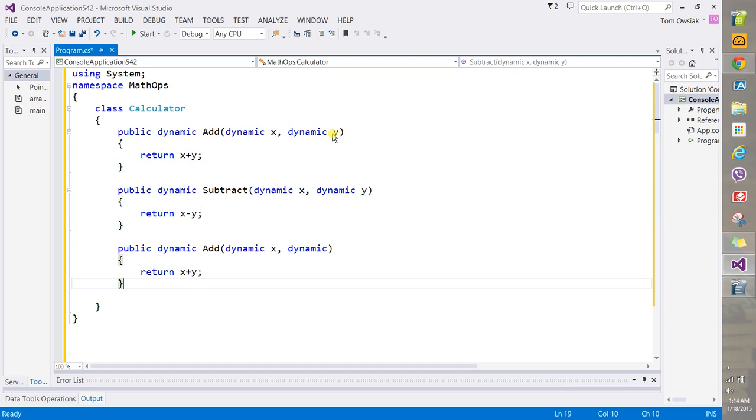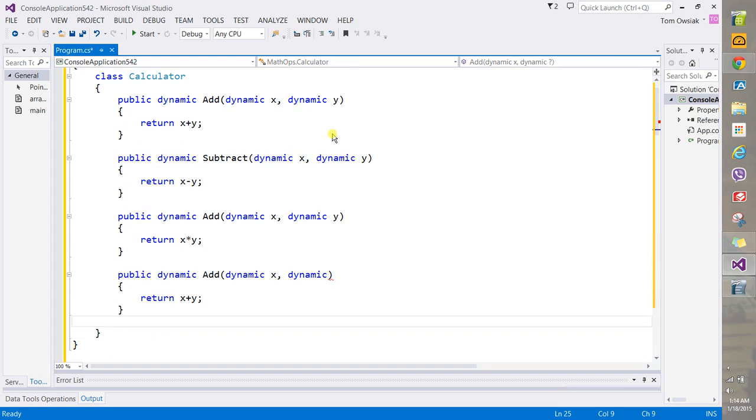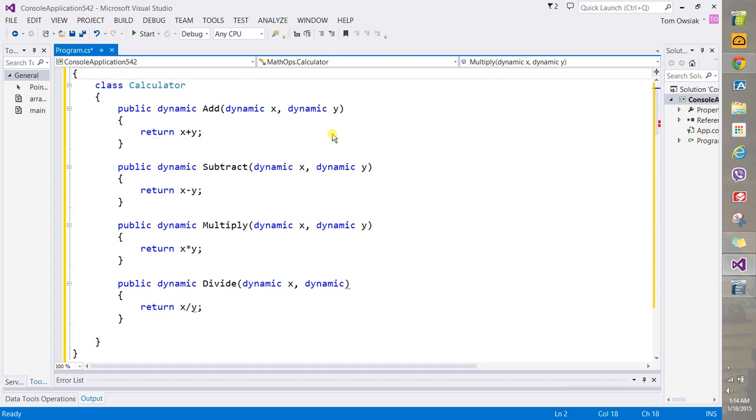Alright, so next here, again dynamic, let's say this would be the product, so remember that means x times y, and dynamic y, like that. And let's do one more, of course, division, like that. Division is the interesting one, of course, because let me change the name here to Multiply. Multiply, there you go. So you have a calculator. Now this calculator has 4 behaviors. You can add, subtract, multiply, and divide values entered into it, for example. Okay. So Divide here and return x divided by y, as follows, and all the types are dynamic. Okay, so it's flexible. All right.